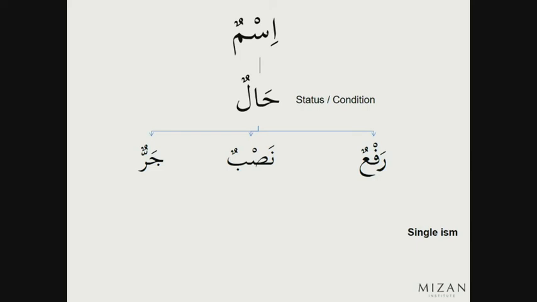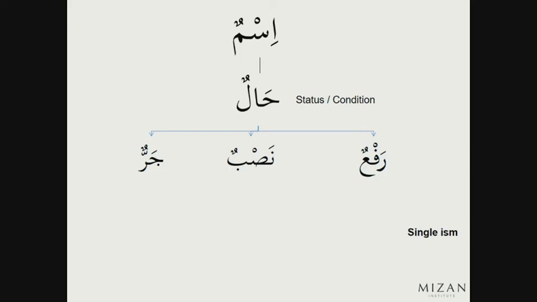If you had to meet an ism, you would come to the ism and say Assalamu alaikum, ism. You say Kayfa haluka? How are you doing, ism? The ism can only say ana raf'un, or ana nasbun, or ana jarrun. It can only be in one of those 3 hals. You with me? And he must be in one of those 3. He doesn't have a choice. Every ism in the whole Quran must be either raf'un or nasbun or jarrun. He can't be in no hal and he can't be in 2 hals at the same time.